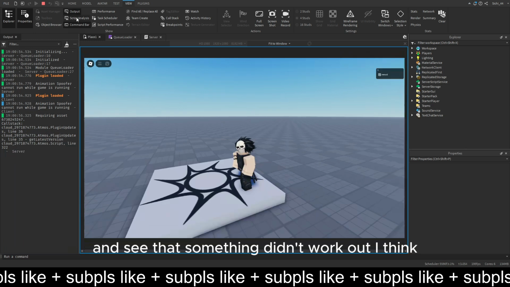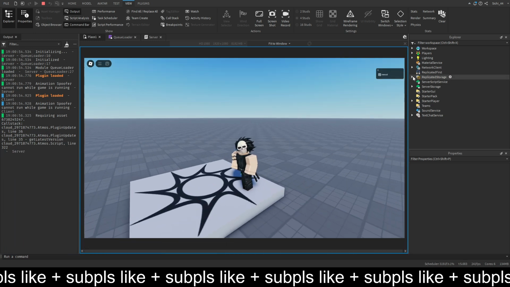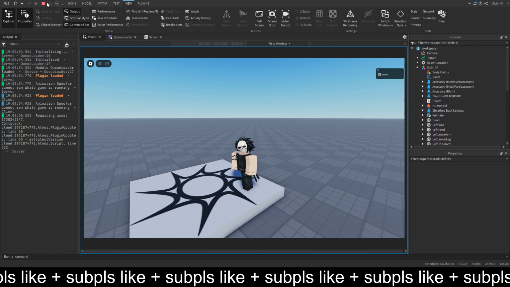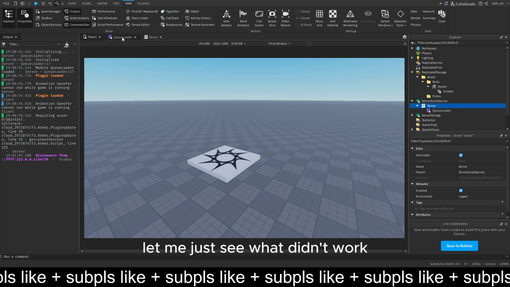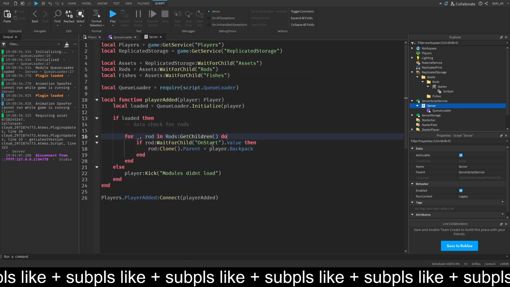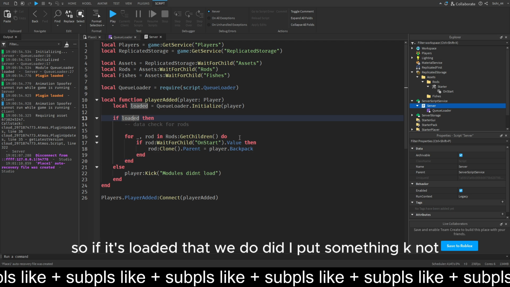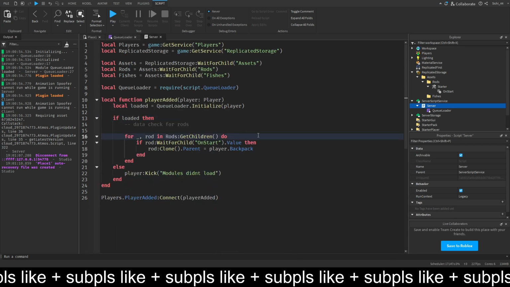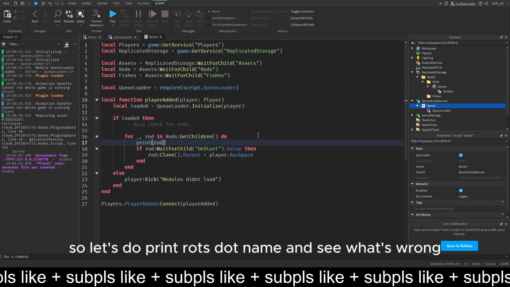You can see that something didn't work out, I think. Because we don't have it in our backpack actually, do we? Let me just see what didn't work. So if it's loaded, then we do, did I put something? Okay, no, it works. So let's do print rods dot name and see what's wrong.